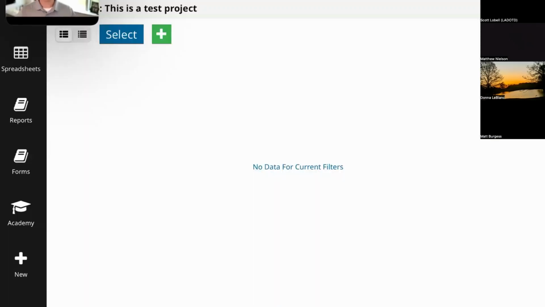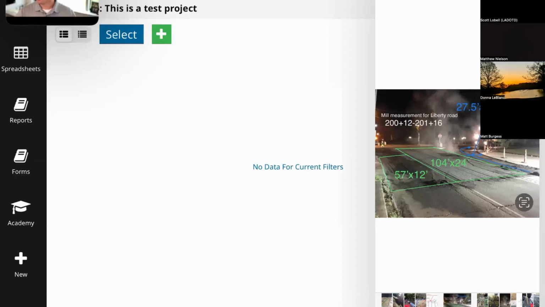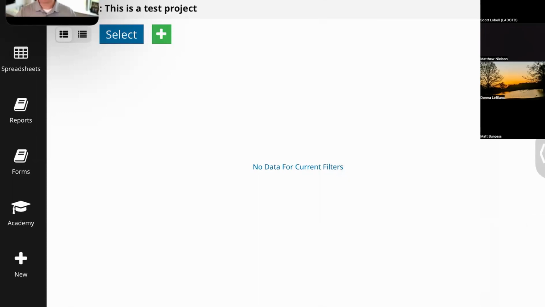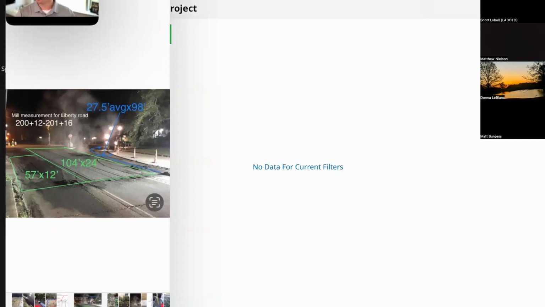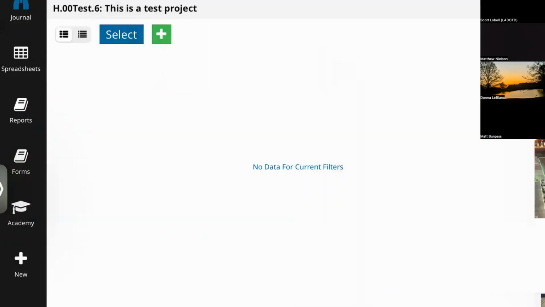One of the things Philip was showing when we were talking about multitasking is that when you pull up from the bottom here, you get your list of recently used apps, and also some that are just on your main dock. If you grab your Photos app and drag it up, it puts it as a split screen. And this moves across the iPad, so you can move it out of your way. While you're working in Fieldbook, you can have this on the side, and when you swipe back to the left, it comes out, or you can move it to the other side or have multiple. I usually like to keep it on the right side.